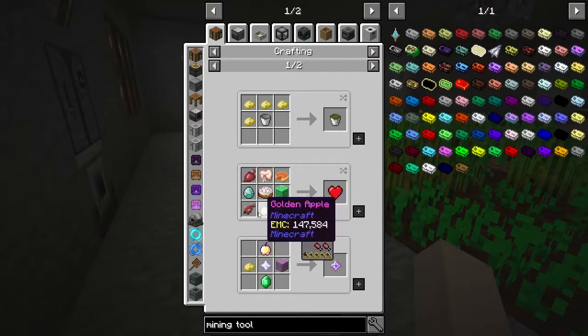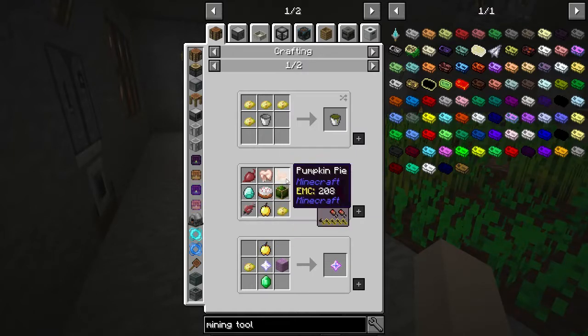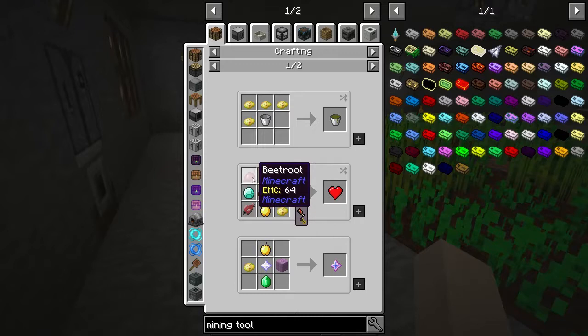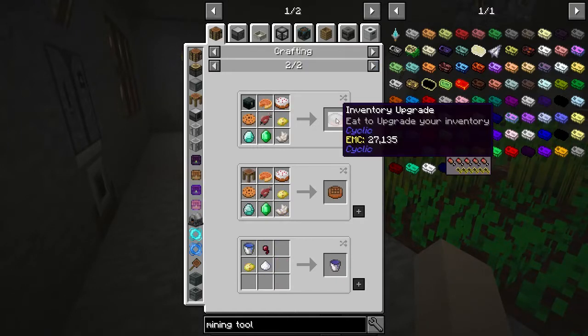Look at all the stuff it takes. But we're getting cakes and fish and these golden apples. We're not getting pumpkin pie, but I can make that. And I'm not getting beetroot, so we need to maybe think about getting beetroot growing too. But these, you can get an upgrade to your inventory so you can carry around extra stuff.